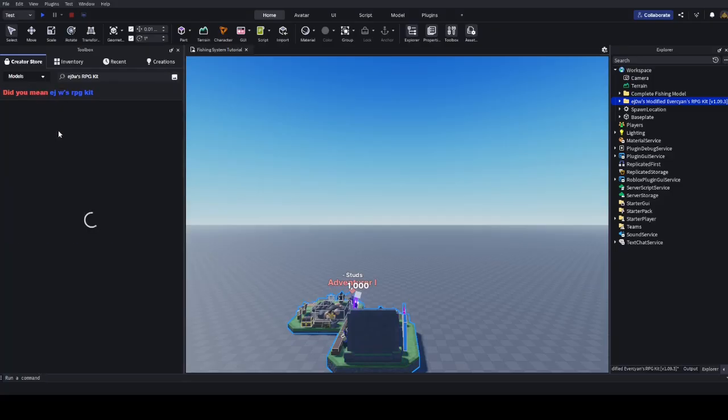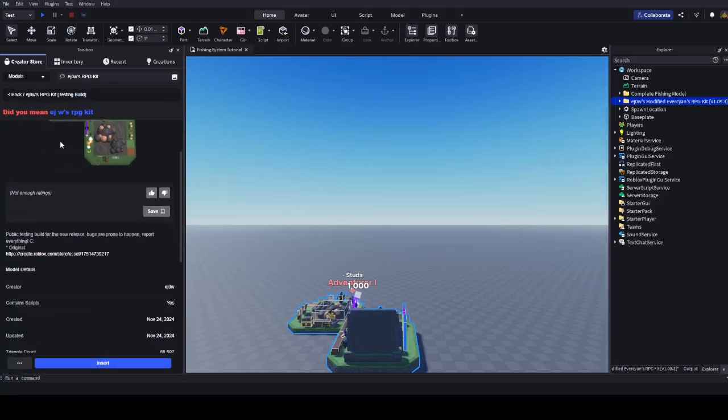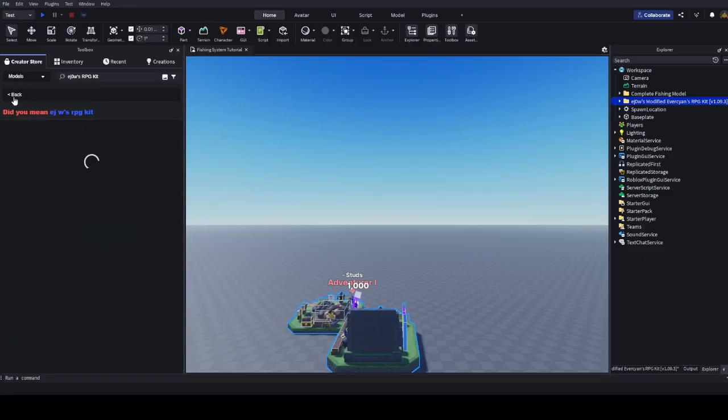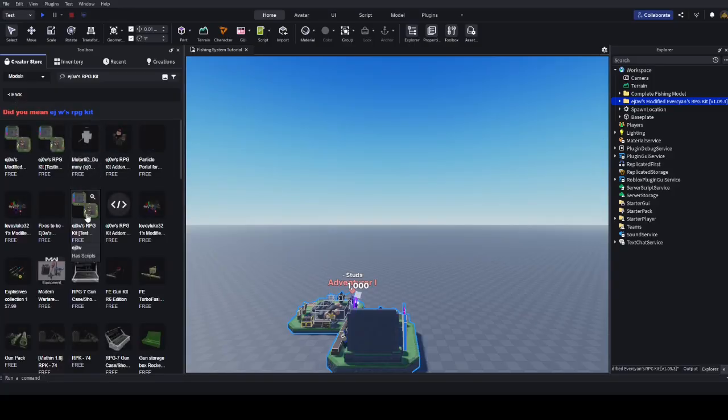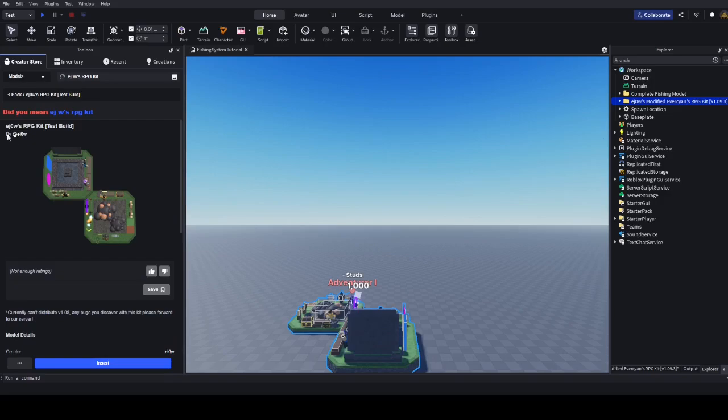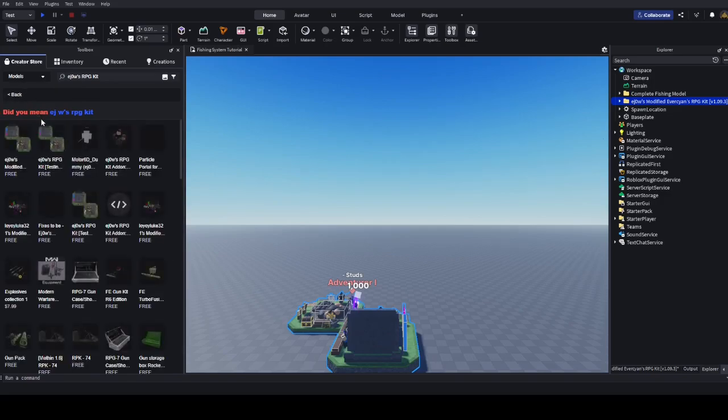Let's see. What is this? Yeah, sometimes you can find multiple copies of Ej0w's kit. So this one has the same date, and as you can see, they're a little bit different.